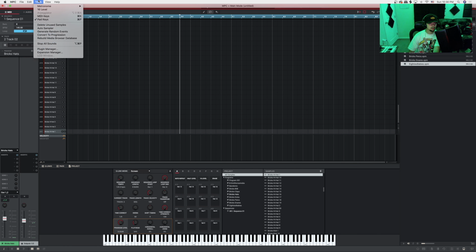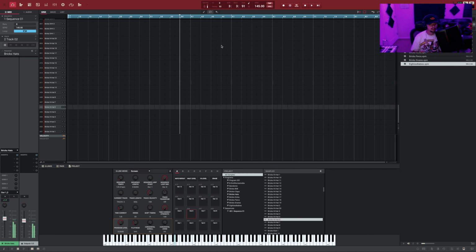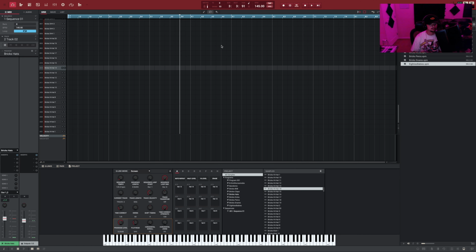So you go up to tools. If you don't have a beat pad, this is how you do it. You go up to tools and you click on pad keys, right? Make sure that's checked. That's going to turn 1, 2, 3, 4 straight down your keyboard to ZXCV, and that's going to make all 16 of those pads usable by your keyboard. So now my keyboard controls my beat pads. Awesome, right? So not only that, but your 5, 6, 7, 8, 9 is also going to control your note repeat.